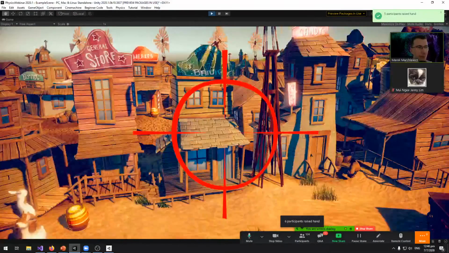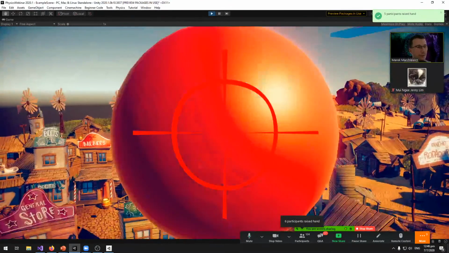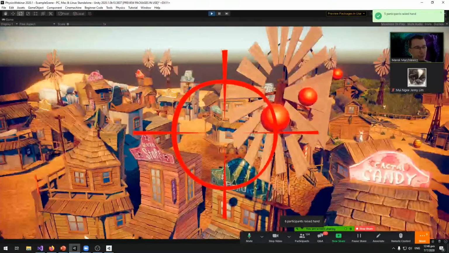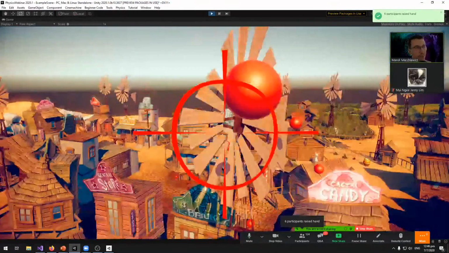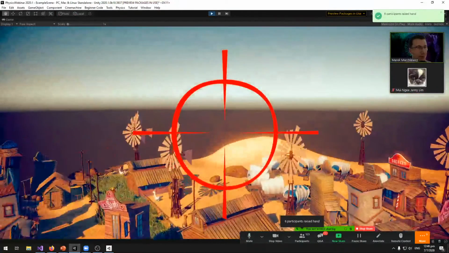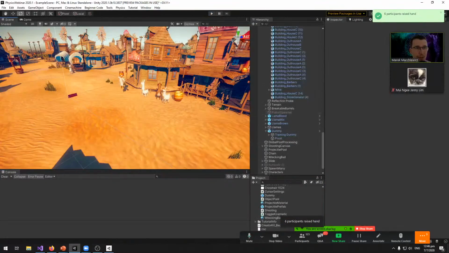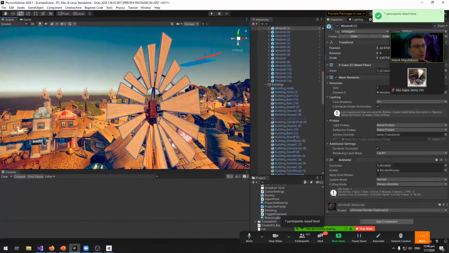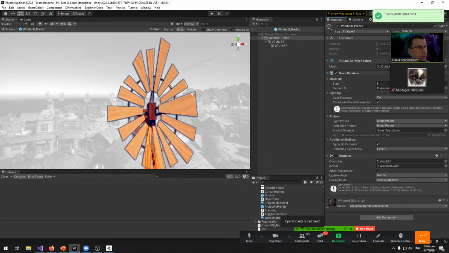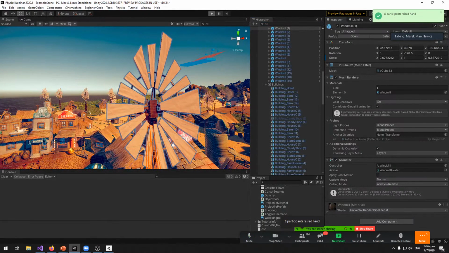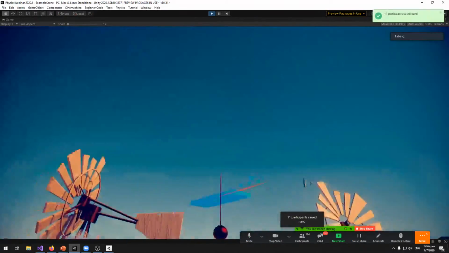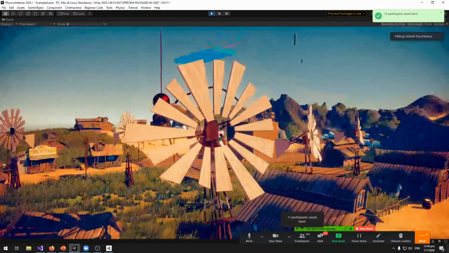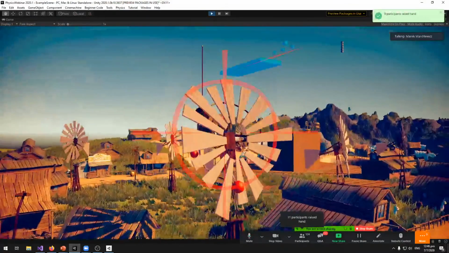And one thing I want to show you, I want to start with something very simple. Right now, these windmills don't have any collision. You can't really interact with them. By default, I think they should have the animation enabled, so I'm going to open that here and see. Yeah, I disabled the animator, but by default they would rotate counterclockwise, right? But still, there's no collision.